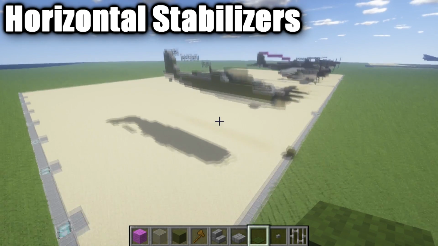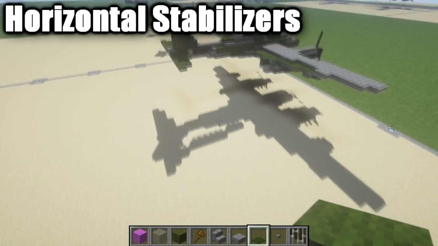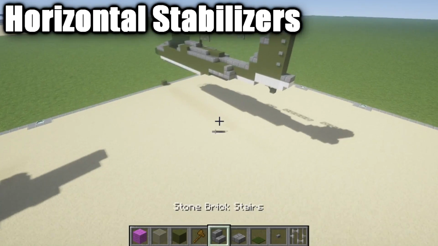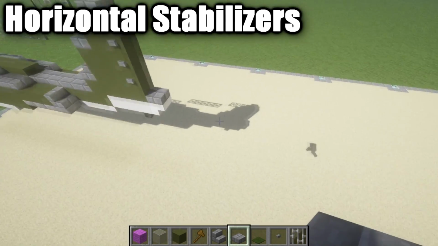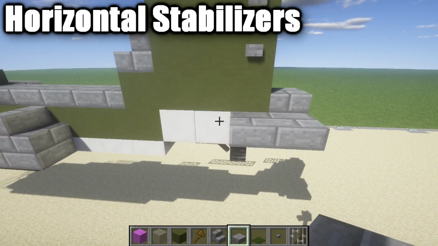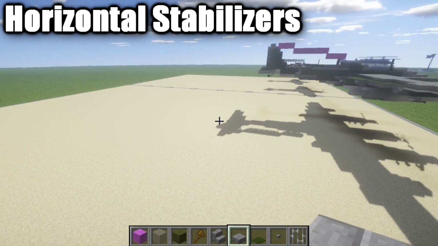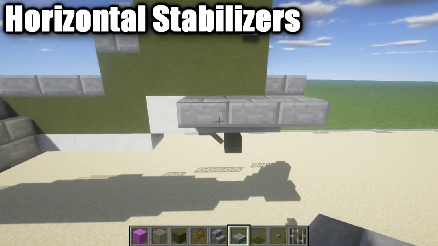Okay, guys, so going ahead and getting started, we're going to start off by putting in our horizontal stabilizers. It'll be a little bit easier for us to do those first and then move on to the wings. So to get started for this, what we're going to do is go to this quartz upside down stair, place down 1, 2, and 3 of these stone brick top slabs like that next to those quartz blocks.